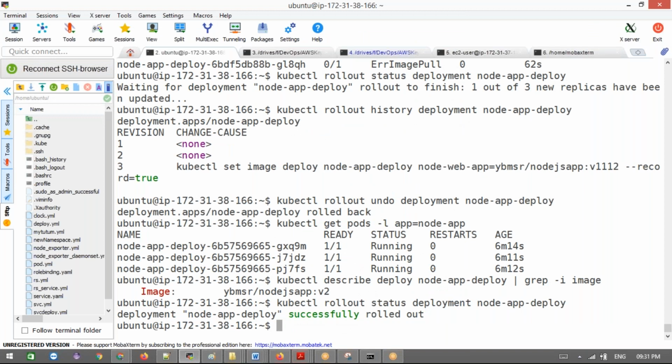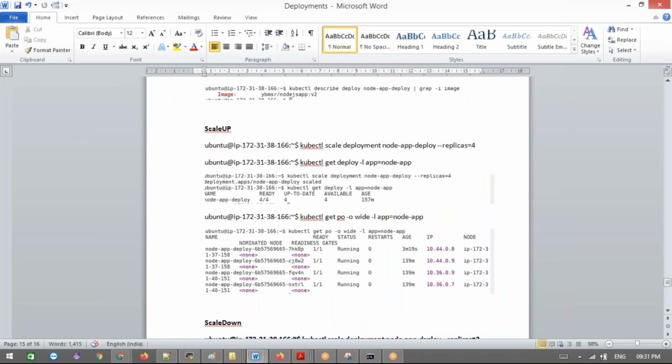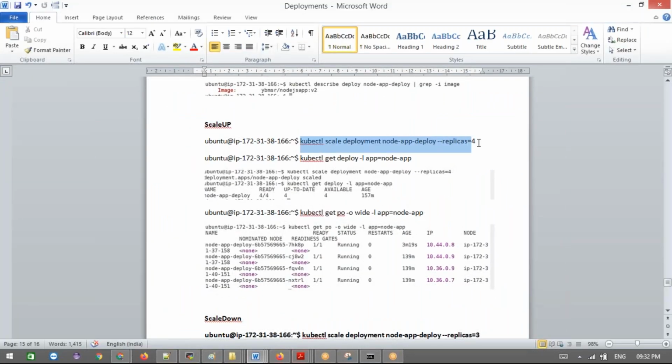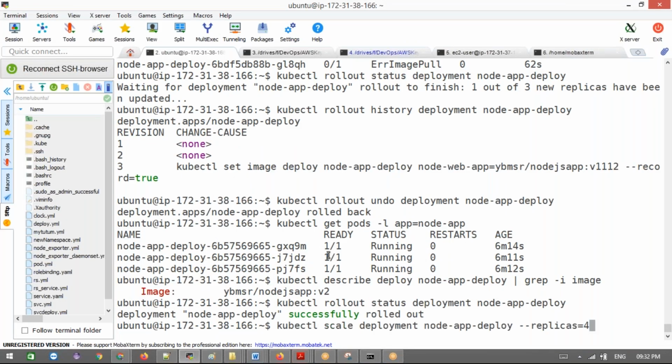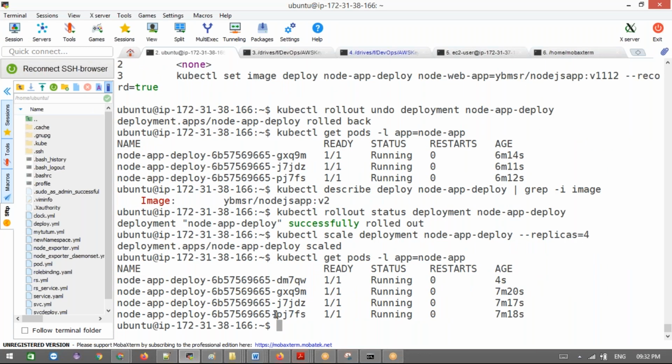One is that we can go to the manifest file and update the replicas from 3 to 4, like replicas: 4, and then we can do apply. Instead of apply, we can use another way also, like kubectl scale deployment with replicas equal to 4. You can use this command directly. Earlier 3 containers were running, right? Now see the state here. Earlier 3 were running, now it is running 4 objects.